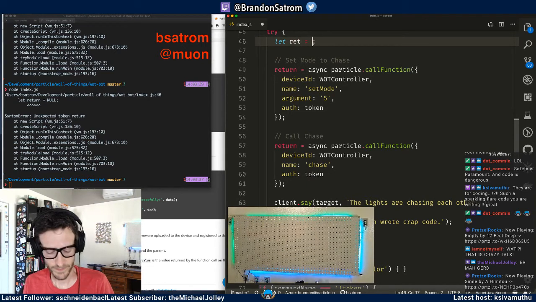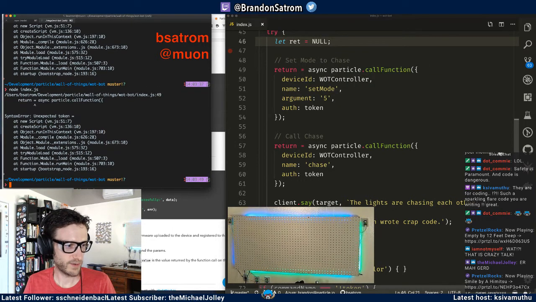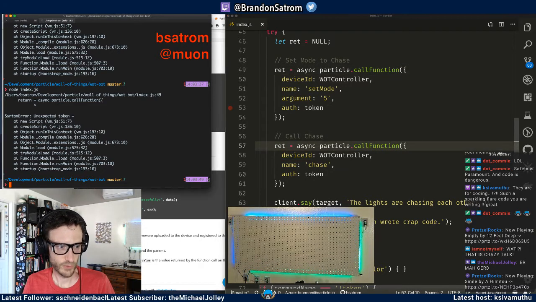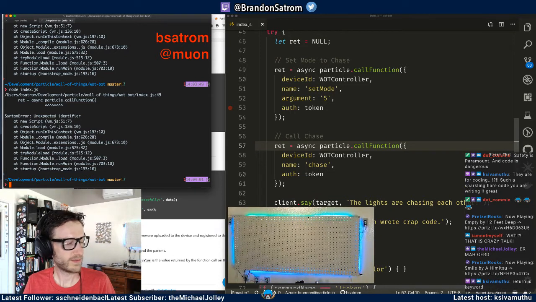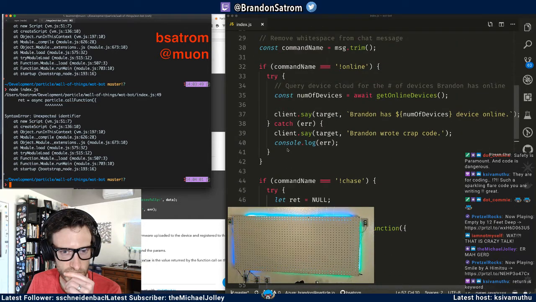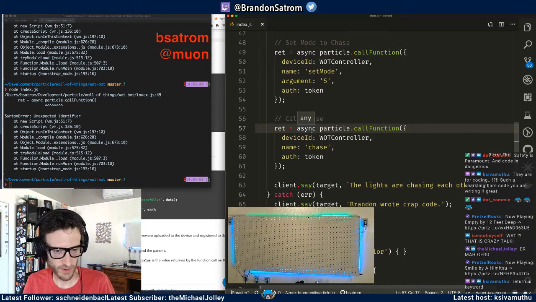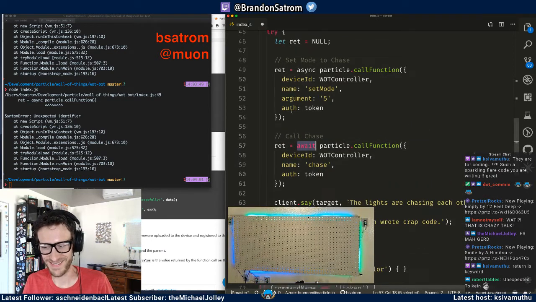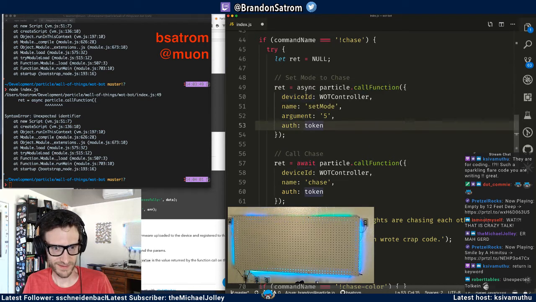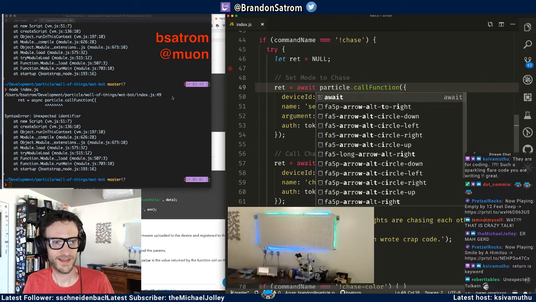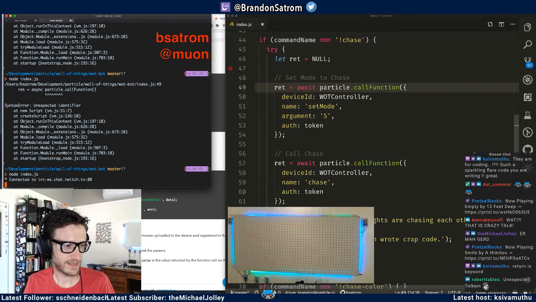Don't use those reserved words, everybody. Unexpected token. Boy, not much actual code gets written around here. Hold on, what am I doing wrong? Oh, it's not async, it's await. Unexpected token, and yeah, return keyword. I like it. There we go.